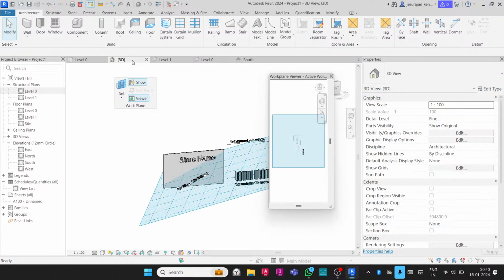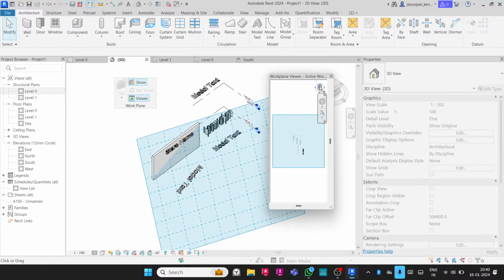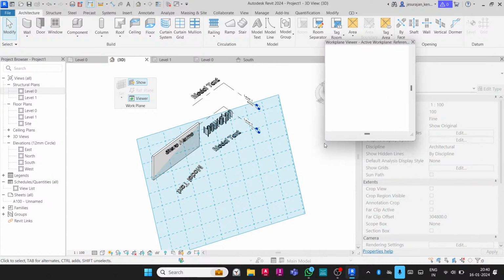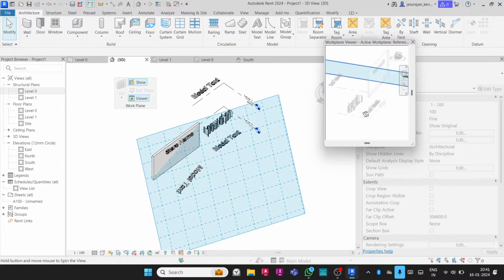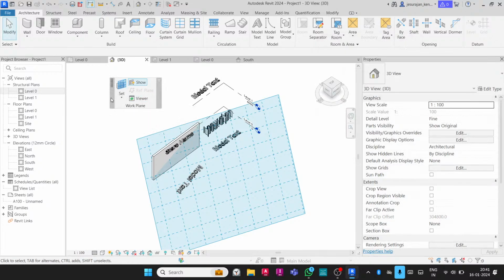If I go to 3D, now you can see the work plane. This will show you just a duplicate of the view and it will highlight the work plane. That's it. You can just check where the work plane is. So that's about viewer.